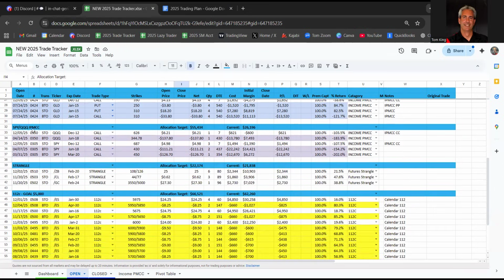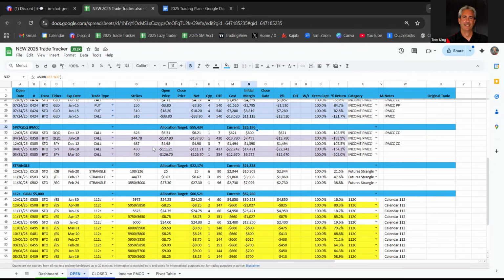Right? As we come down, here's the SPY and QQQ. This is under allocated. I want to be closer to 55,000. I'm only at 26. I just closed one of the SPY leaps because it was getting short on time to expiration. Because of that, it took about $10,000 off of the allocation, but still I'm a little light. I've had a hard time getting into more QQQ and SPY trades. With the market just never pulling back, it's been really hard to add those.